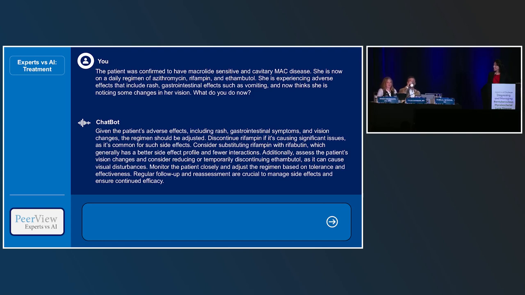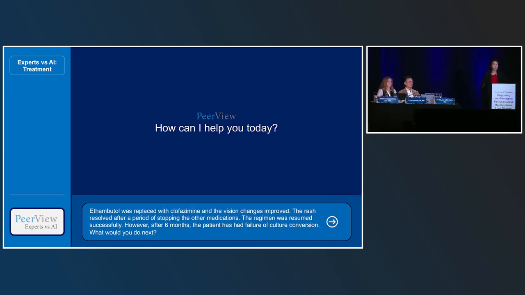It says cavitary MAC at the top of the slide, and there's no comment about the size of these cavities, but generally speaking, you're probably going to have IV amikacin on board. I just wanted to throw that out there, unless the cavities are pretty small. It doesn't look like AI talked about surgical resection either, so I'm still going to argue that the human won.